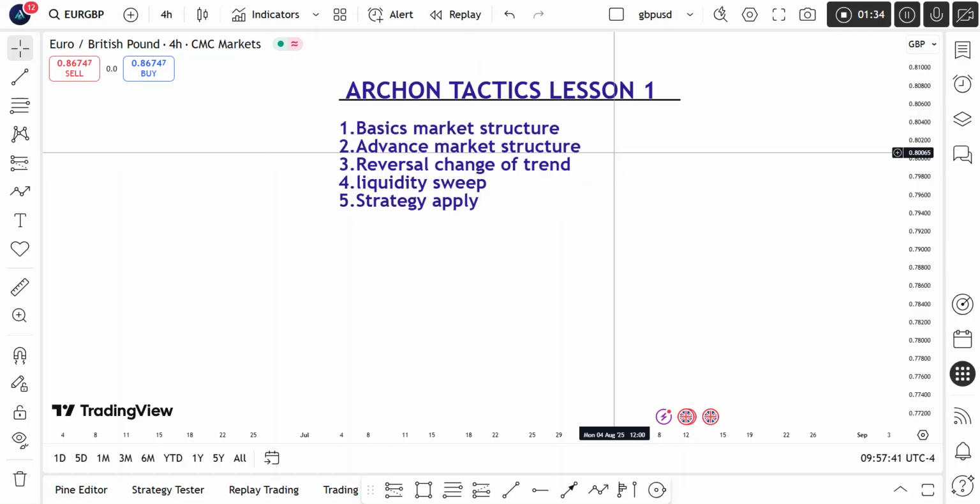I've been working on everything. Lastly, I was just trading liquidity sweeps and everything to see how it's working. But it's kind of stressful to find liquidity. Where is the liquidity? The liquidity is difficult to find.